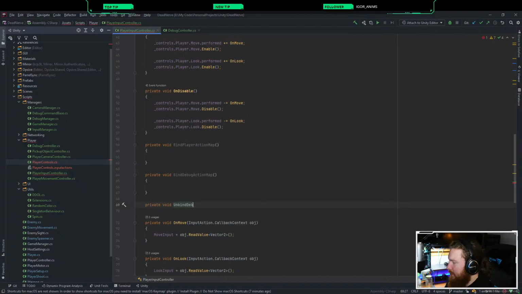I could either do a separate method that's just unbind instead of bind, or I could do a toggle, a boolean here, in the, it takes a Boolean argument and just does it that way.